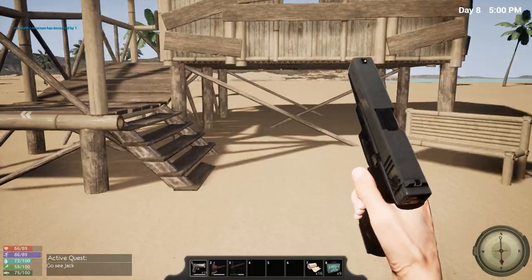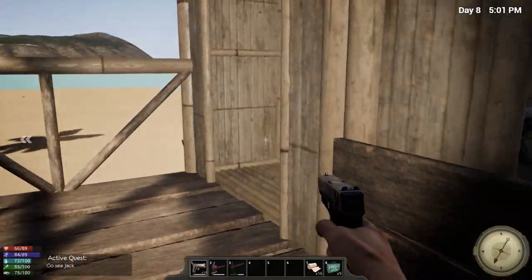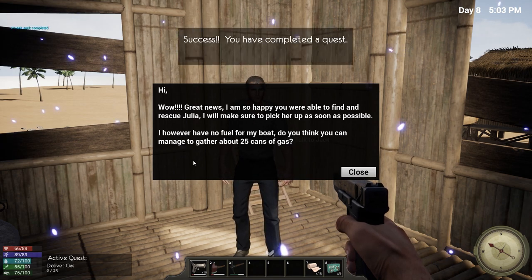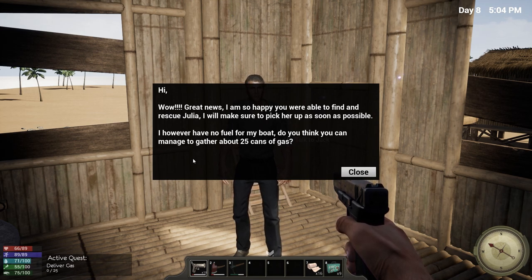Right, Jack, Julia says hi. Hi, wow, great news, I'm so happy you're able to find and rescue Julia. I'll make sure to pick her up as soon as possible. However, I have no fuel for my boat. Do you think you can manage to gather about 25 cans of gas? That's a lot of gas.